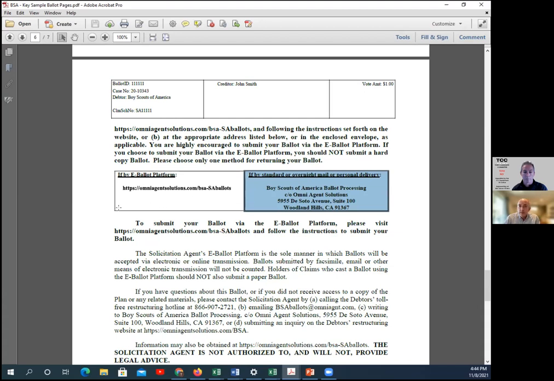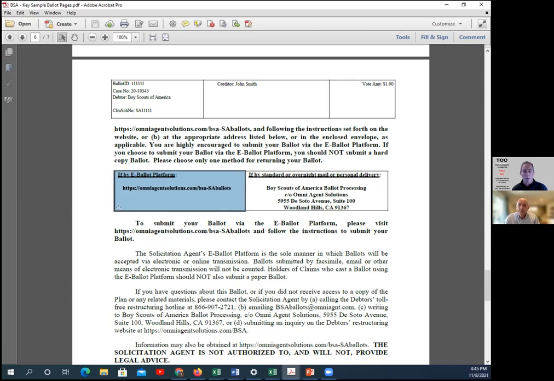However, if you have the ability and know-how to upload the completed document on your computer as a PDF file, you go to that website and you will upload the document into the claim portal that's found there. You'll obviously need to know your name, which you all know, but at the top there, you'll need to know your ballot ID and your claim number. You will need that information to input into a couple of the information screens that require you to fully fill out the ballot before it's uploaded.